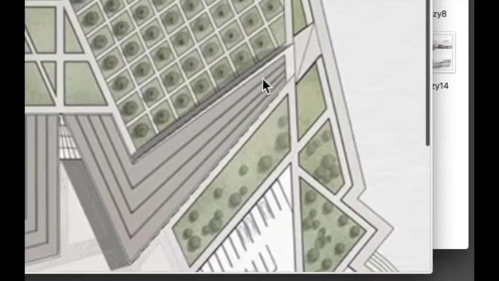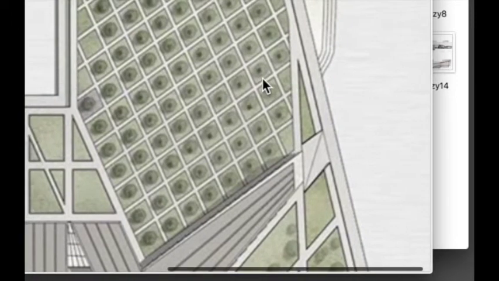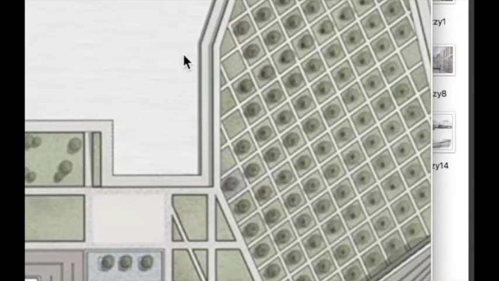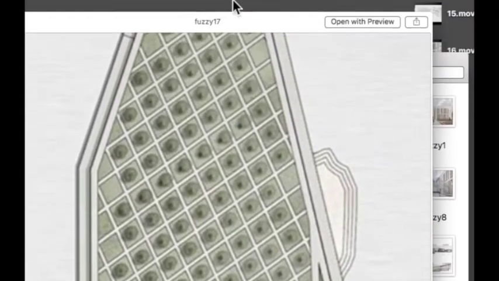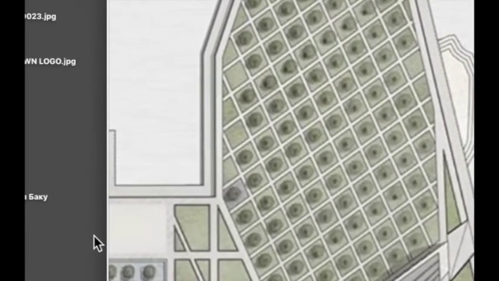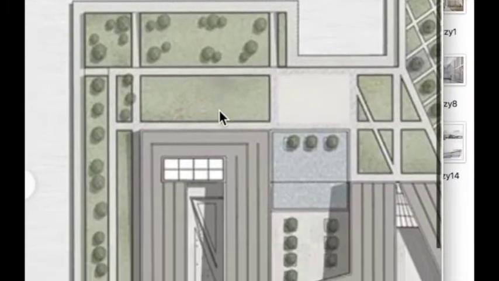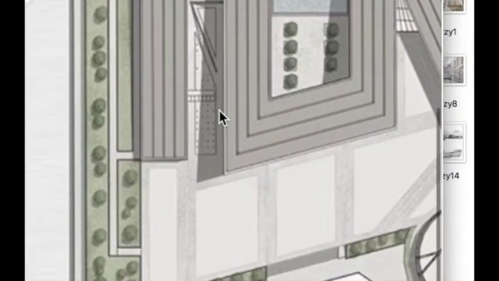You have to include green area, and you can make a gap between the main street, between the noise area and your building, by including green area.